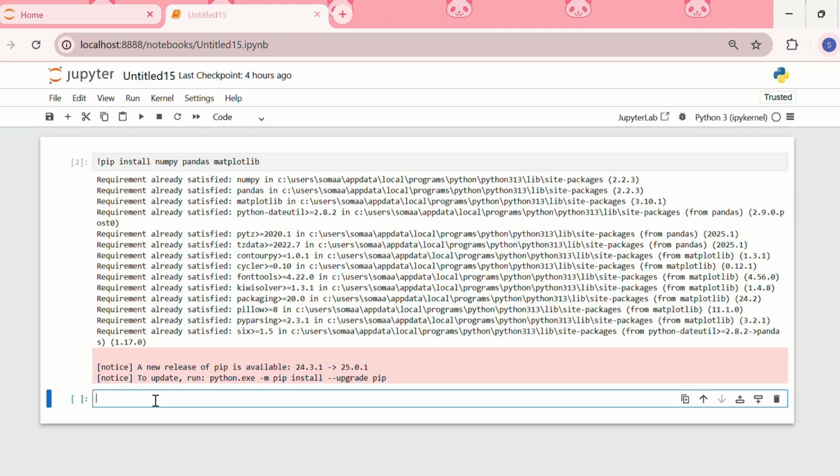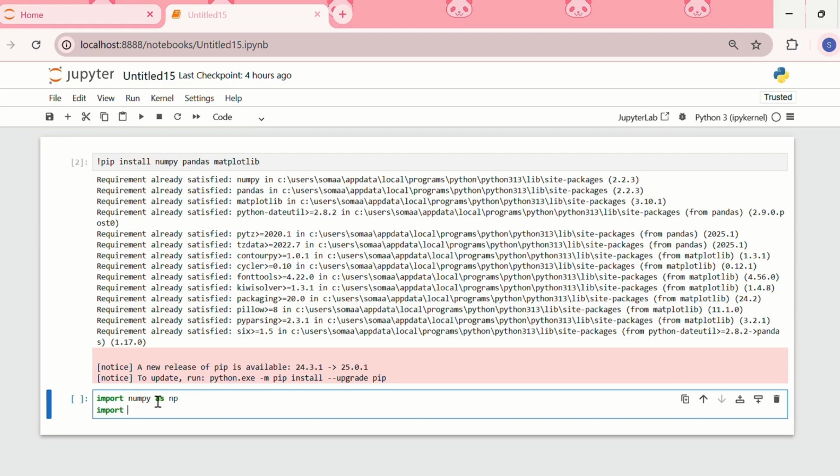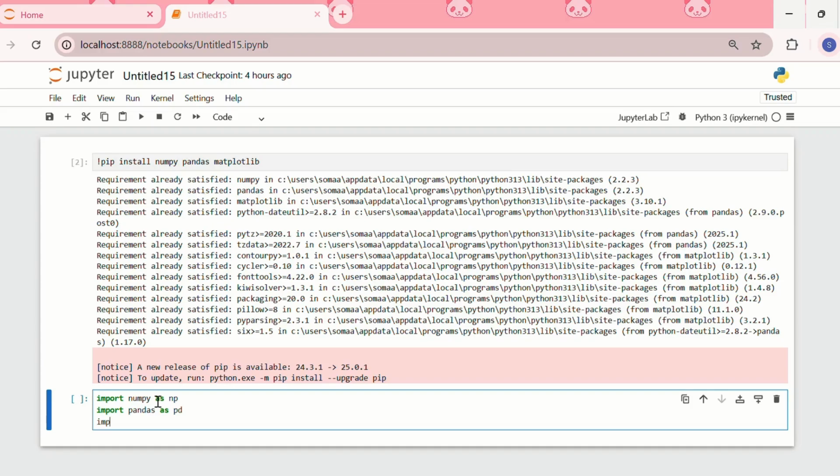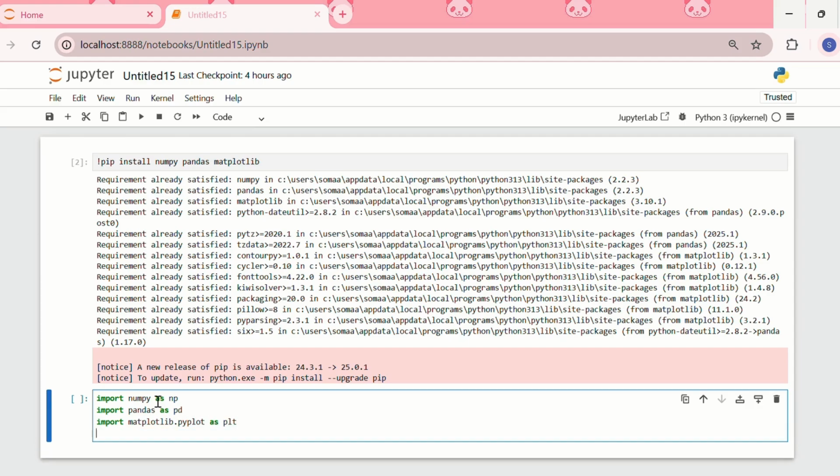Now we can also check if the libraries have been installed. For that, we can write this: import numpy as np, import pandas as pd, and import matplotlib.pyplot as plt, and then we can print libraries installed successfully.